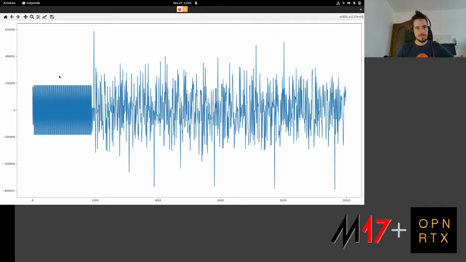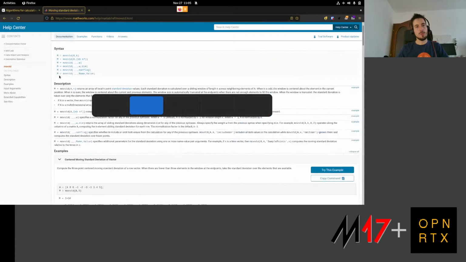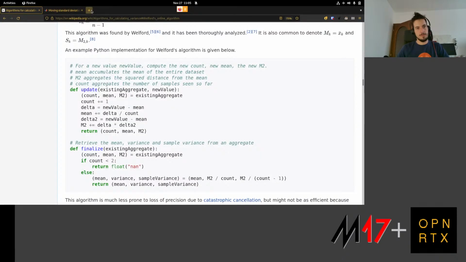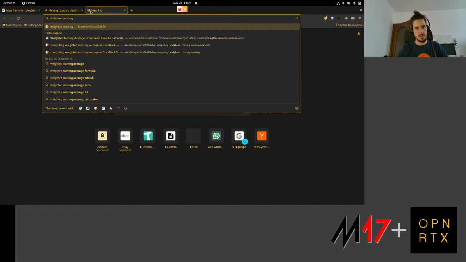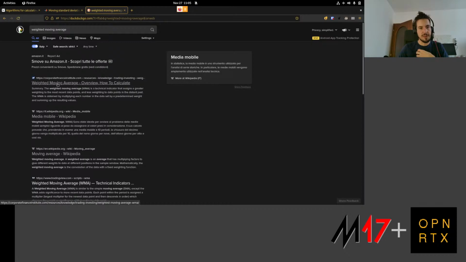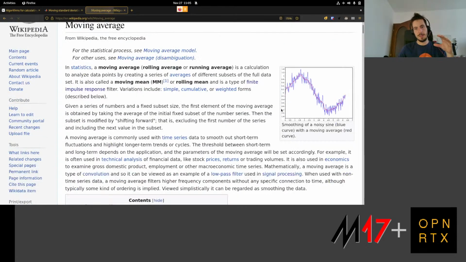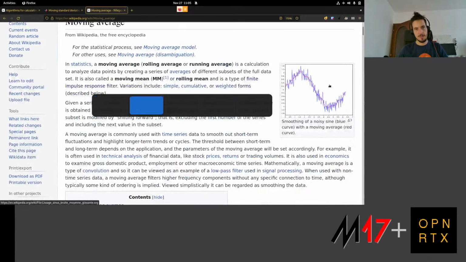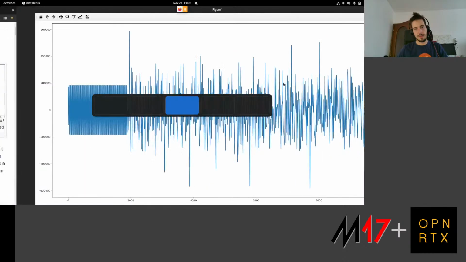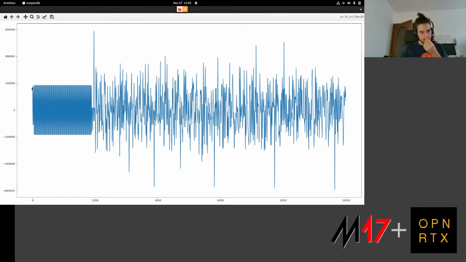Let me think. We are interested only in the peaks, so we don't care what the value is between each peak. Can we do just a weighted exponential moving average? If we tune the parameter properly, this thing can be done live.